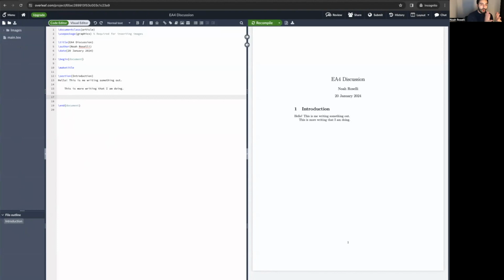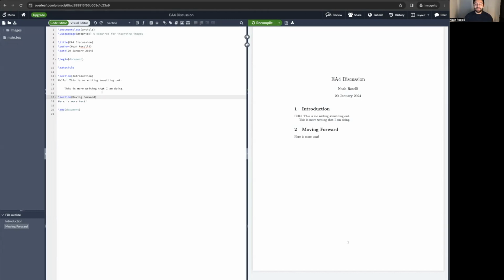If I, all the way on the left-hand side of the screen, add another section using that command, \section, curly braces, and I write, and let me just say, and I recompile, we see that on the right-hand side of the screen, we have these two sections that have appeared that are automatically numbered. And it even appears on the file outline on the left-hand side of the screen. If I click the introduction, you can see my cursor moves up to the introduction. If I click moving forward, it moves to where that section starts. Just like using some coding software, we could also collapse the different sections just to make it a little easier visualizing all of this.